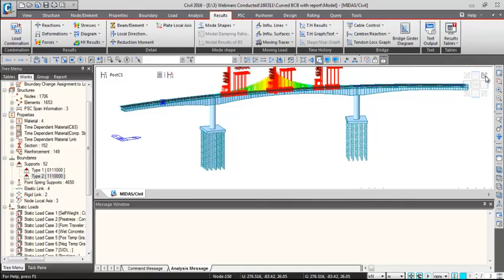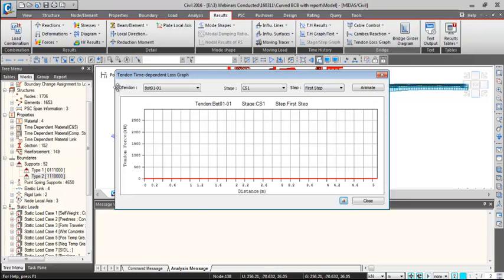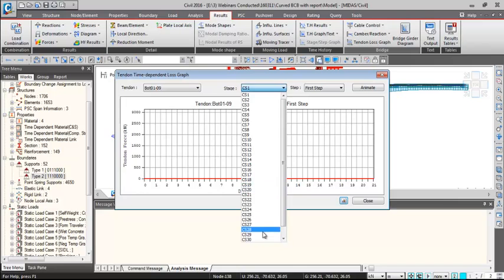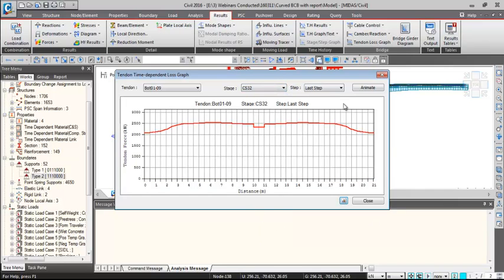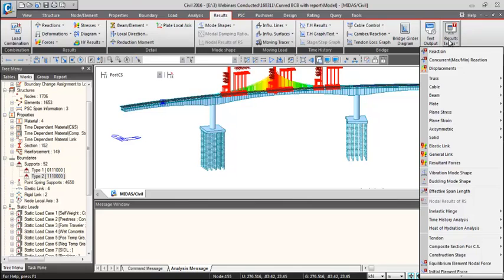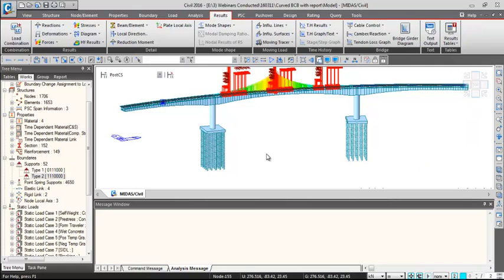Similarly, if you want to check the tendon losses, you could do that simply from the tendon loss graph over here. You could select whichever tendon you want and in which stage you want to check. Okay, since these are bottom tendons, they will be activated at the end, so you will get the values in the last construction stage. You could check for any number of tendons that you want, and all these outputs in the form of result tables could be obtained under the result tables.